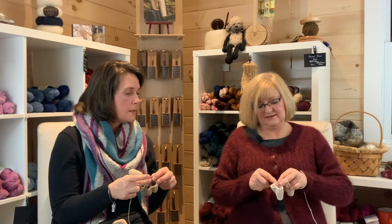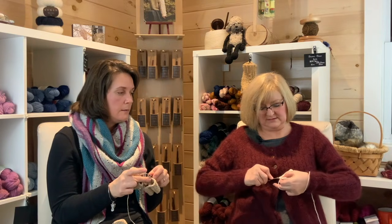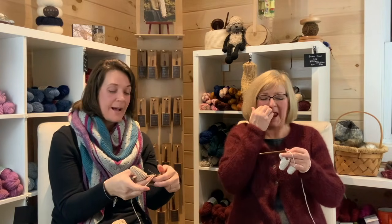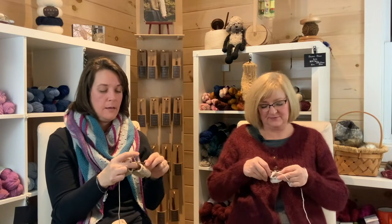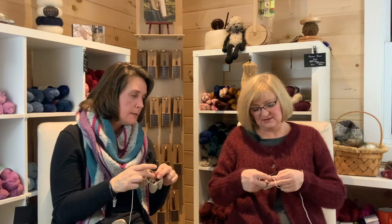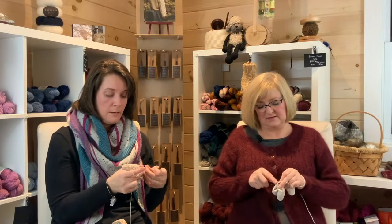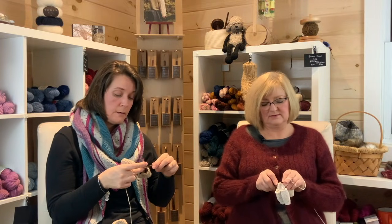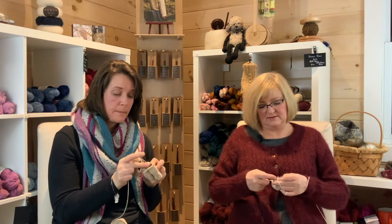We need plus and minus at the same time. Yeah, all 3 of those. Oh, so close. Got it. Yes, nice. So now we're going to do that final half double crochet, double crochet, half double crochet. The decrease was the single. So we're going to do a half double, then a decrease between that last belly stitch and the first leg stitch, through the 3 loops.